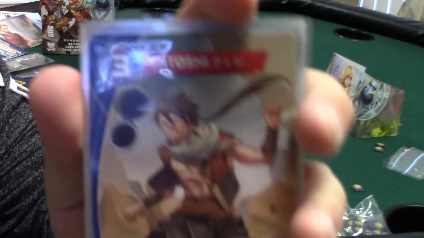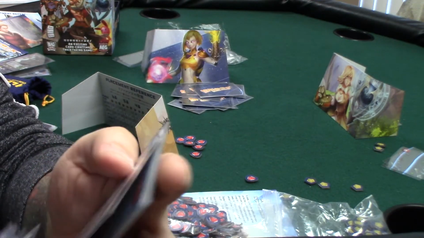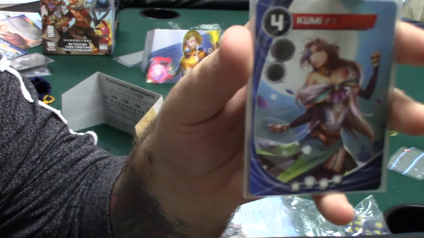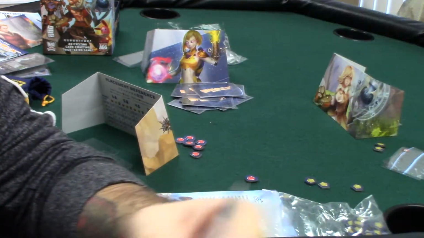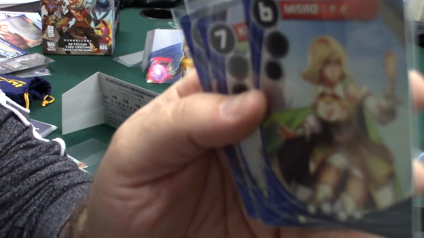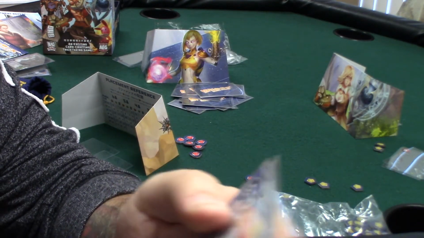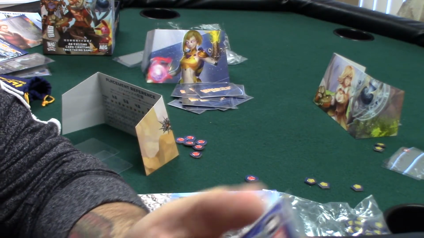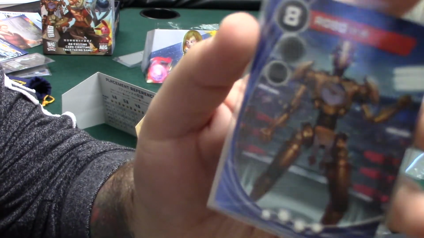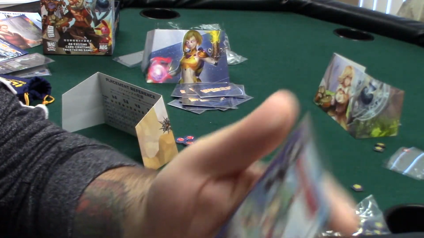So a 3. Four. There's a 6. And some of the artwork on these cards are the same artwork that are on those screens. And then 9. I'll show you 5 and 10 later.